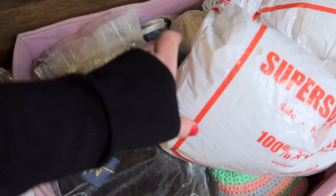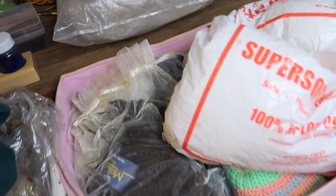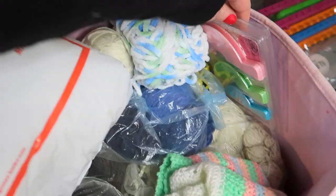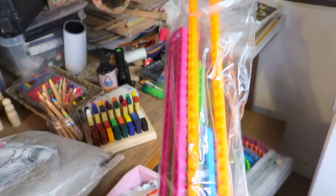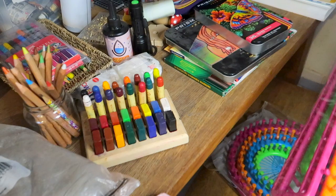These are just old IKEA boxes that really should be replaced now because they're looking a bit worse for wear, but we just keep all our yarns in here. And we've got some pom-pom makers, we've got some stuffing when the children want to make some toys. Down here we have got some looms. Now these are just cheap plastic looms from Aldi, and I would love to replace them with wooden ones one day, but at the moment that's what we've got. So we've got the circular ones down there and the long straight ones.